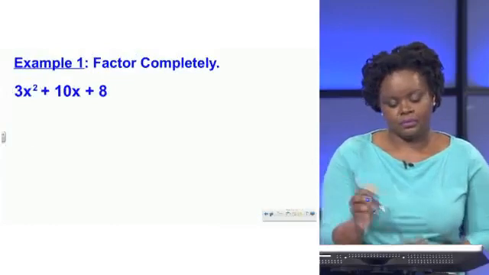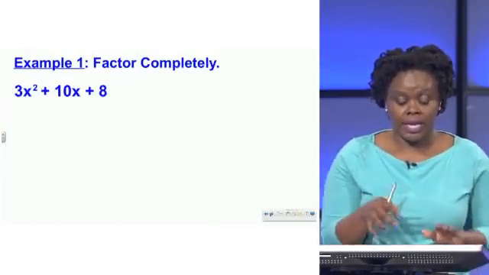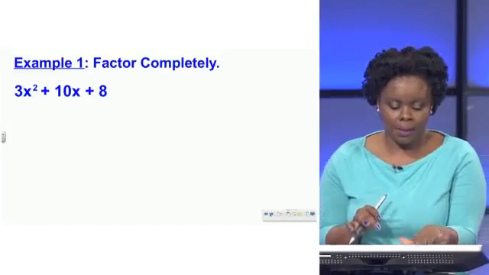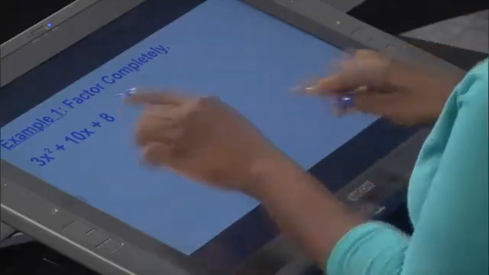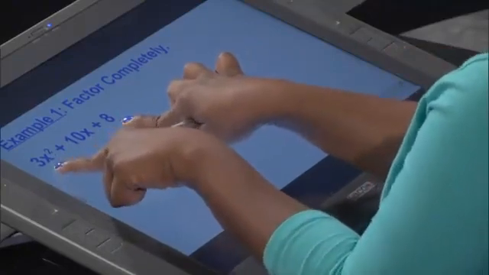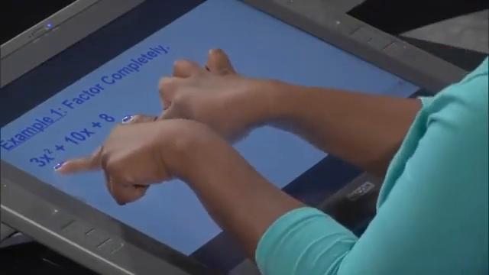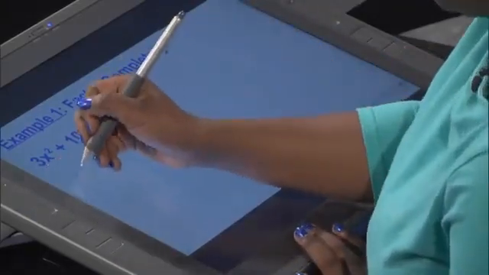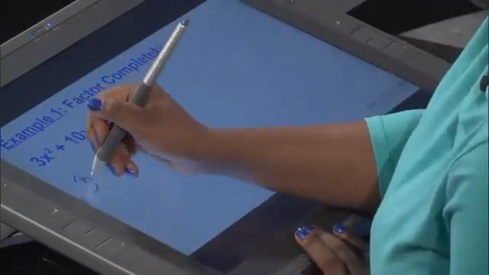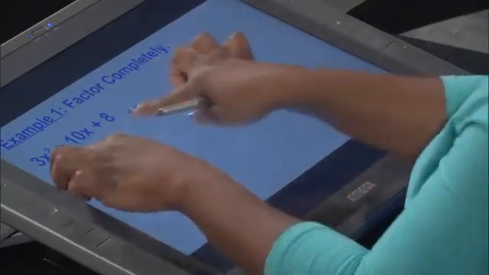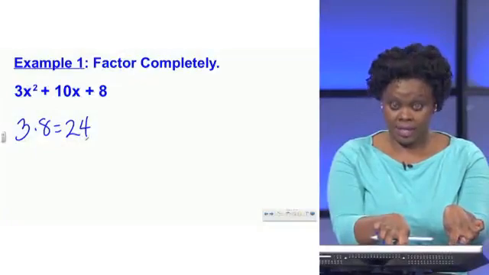Okay. So the first thing I do is I know, all right, this trinomial is written in the form ax squared plus bx plus c. So you need to first multiply the a and the c, or like the first number and the last number. You can think about it like that. You need to multiply those together. So 3 times 8, that's 24, right? So I found the product of a and c.